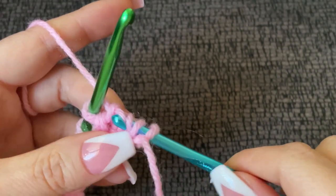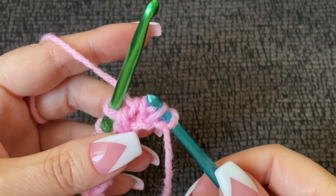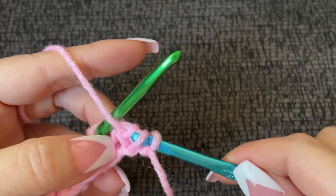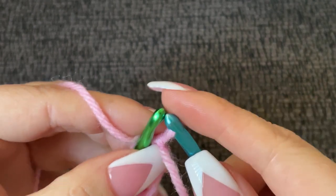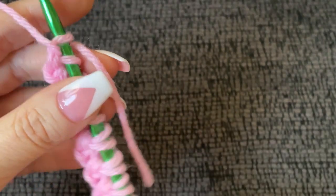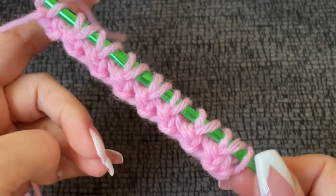I apologize. All right, here's how we end. You're going to split your last V. Come around the front, pull through two. Come around the back, pull through two. Then you come up to the top here, and you're going to pull this loop up over the top of your hook. Okay? That is what we have so far.